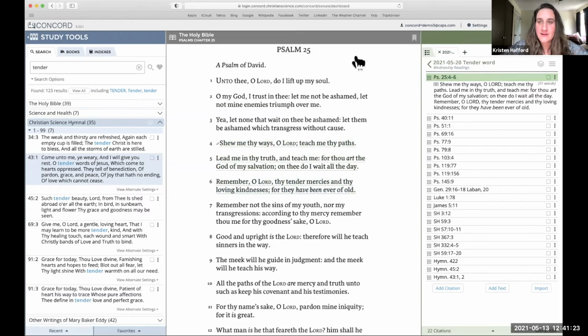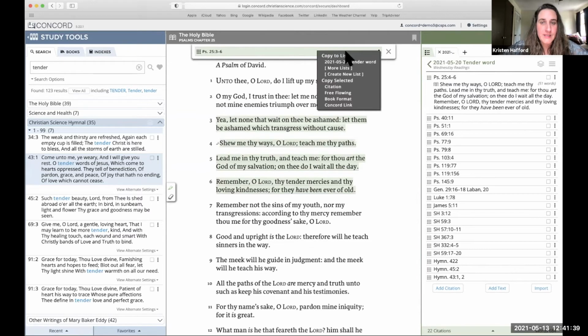If I click on that, you can see now this list item shows 25, 4 through 6. Now, if I highlight 3 through 6, because I realize I actually want 3 through 6, and I click on my 3-dot menu, I don't get Update Existing.